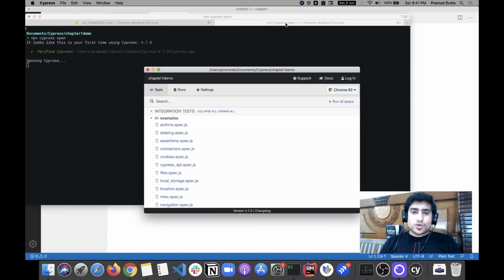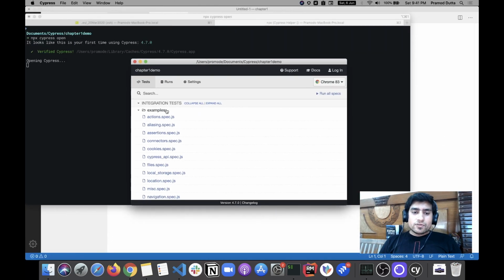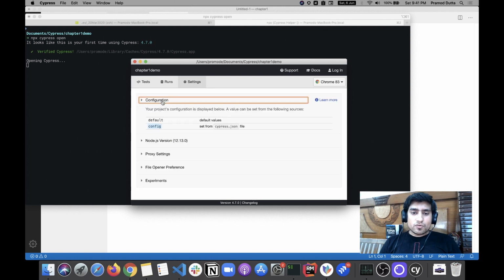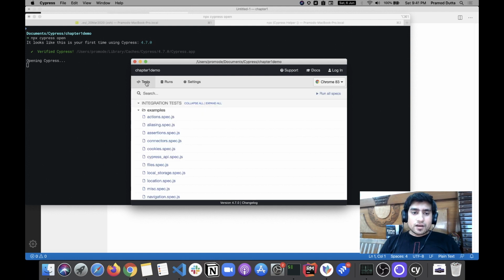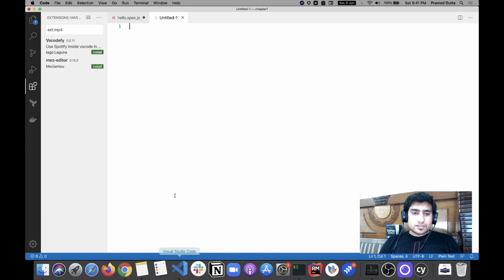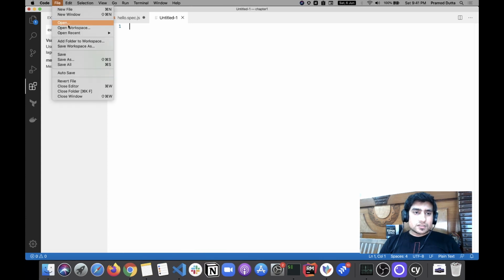And this is the GUI of Cypress. Here, this is where you select your browsers, so you can have Firefox 77 beta, Electron also. Here you will have certain more configurations that you want to do, and these are the tests already created for you. So let's open this project.